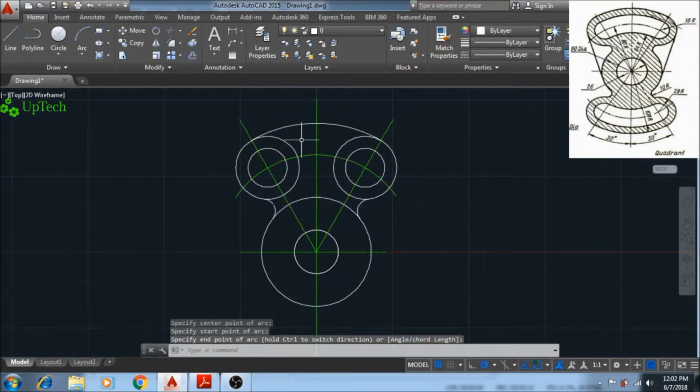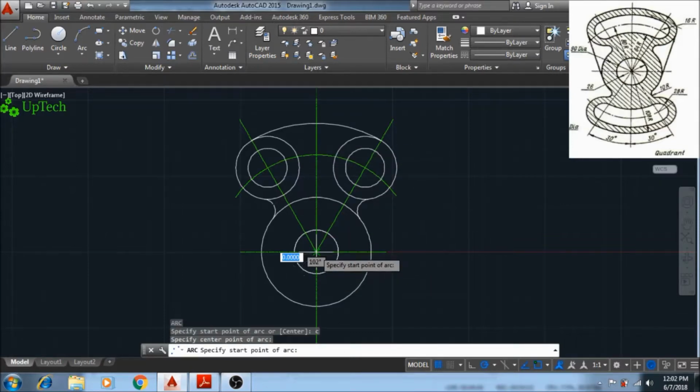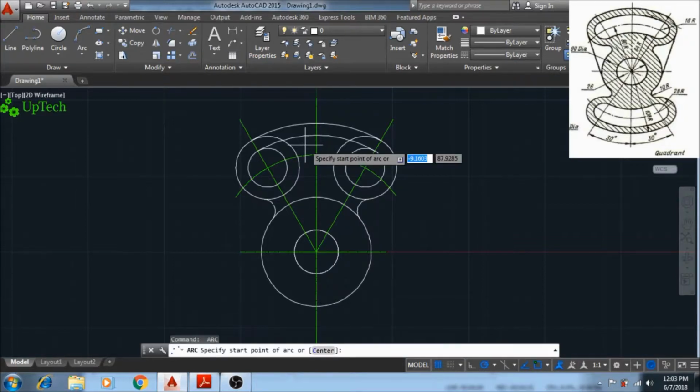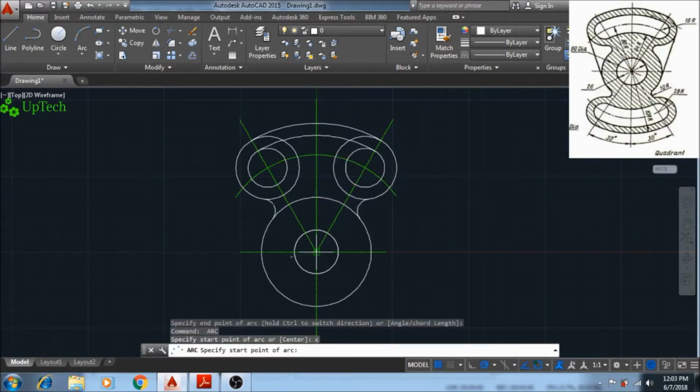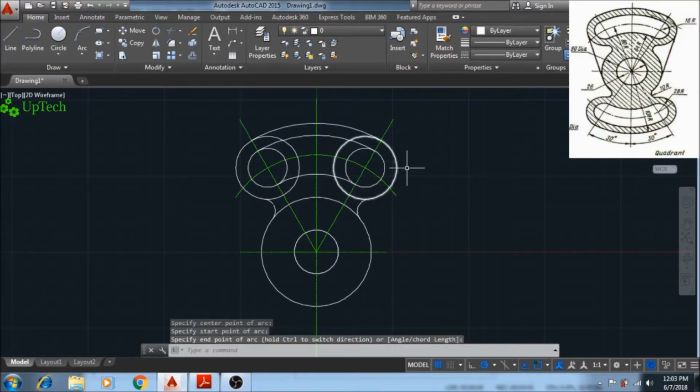Again repeat arc command A, enter, and specify center point of arc C, enter, first point and then second point. Again repeat previous command, that is arc command, press space button from keyboard, and for center point C, enter, center point, first point, second point.